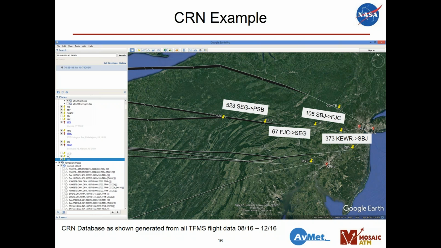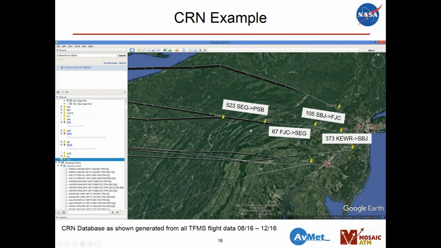And so, one thing to be done in the process of using and generating the clearable routes network is to identify what that minimum usage should be. And again, to apply the other criteria that might be appropriate, such as altitude and aircraft type. But in this case, we had 373 that went to Solberg, 105 that went to the next fix, 67 to the next fix, and then 523 all the way to Phillipsburg.